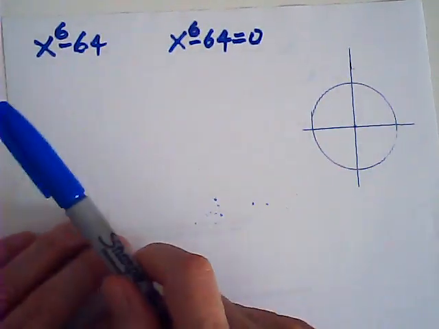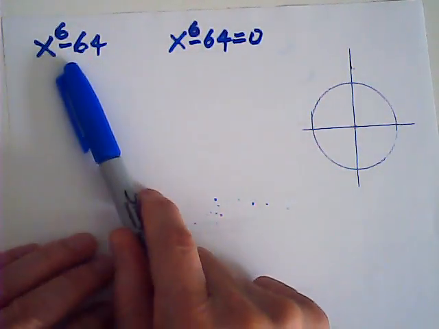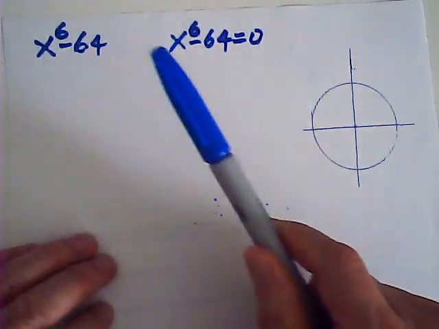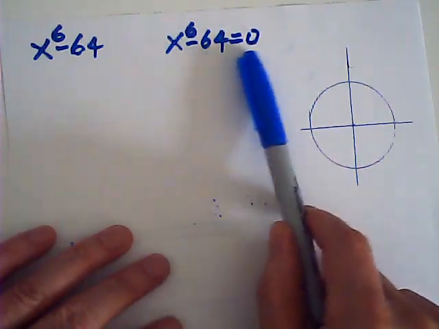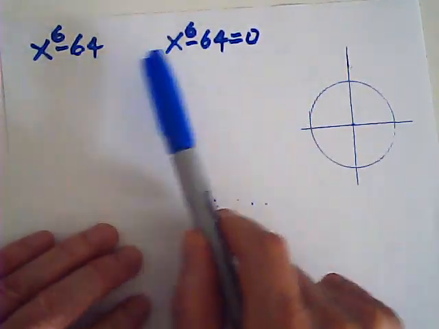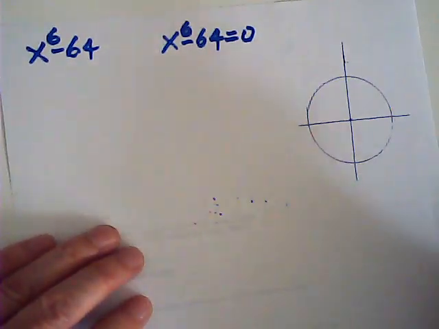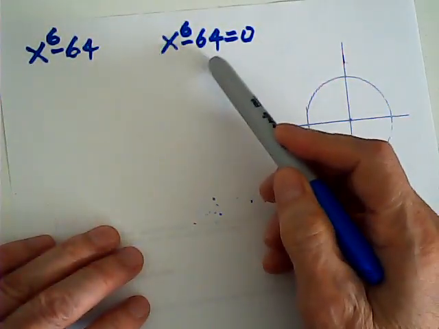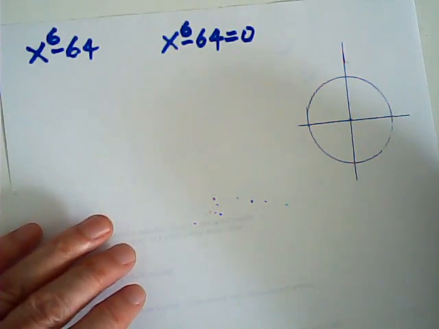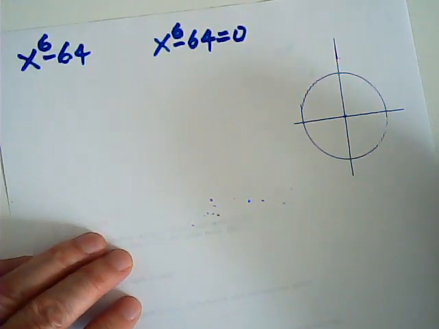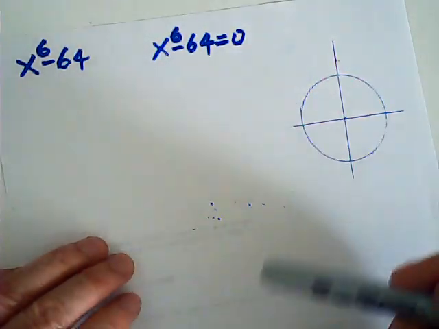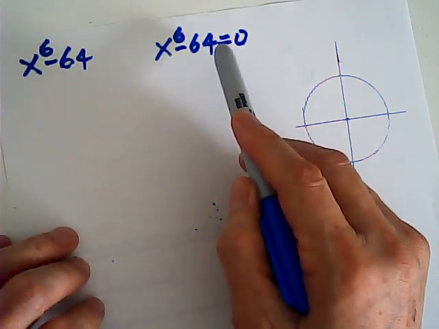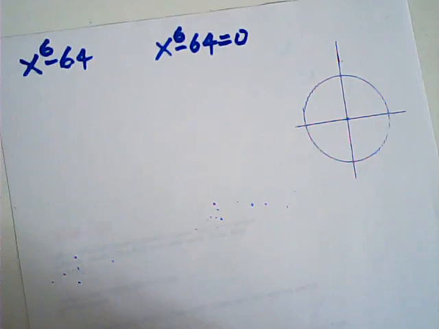When we have this kind of question, find the factors, just factorize this binomial or solve this equation. Actually, they are the same questions. When you find the factors, you find the roots. When you find the roots, you find the factors. So these two are actually the same question: factorize this one, or find the roots of this equation.